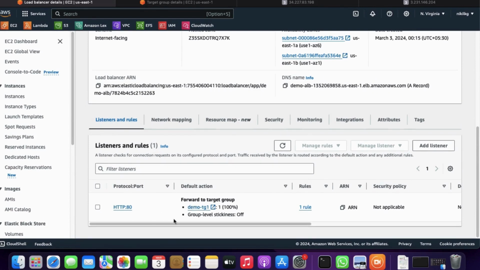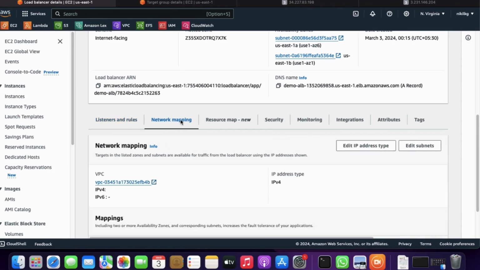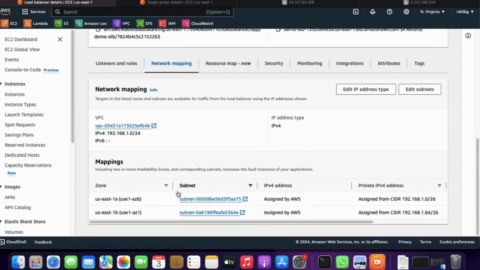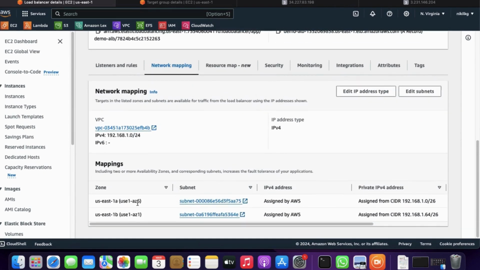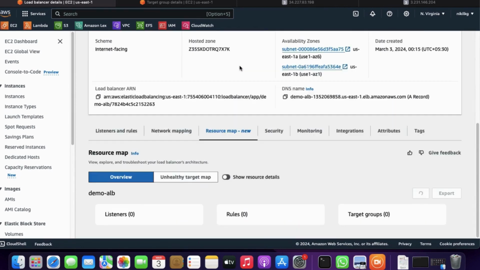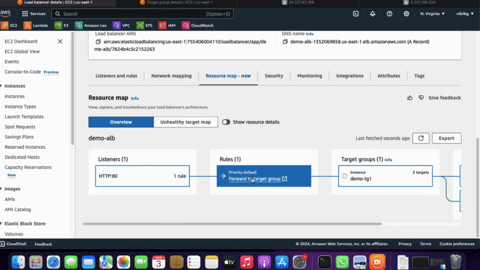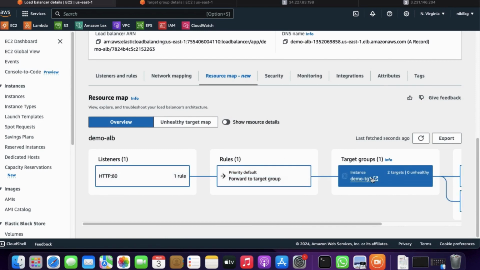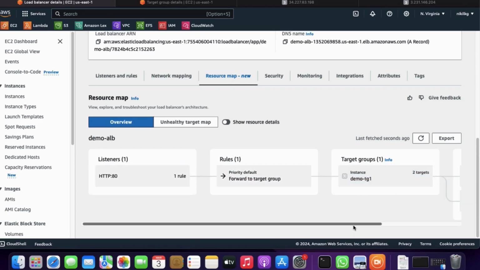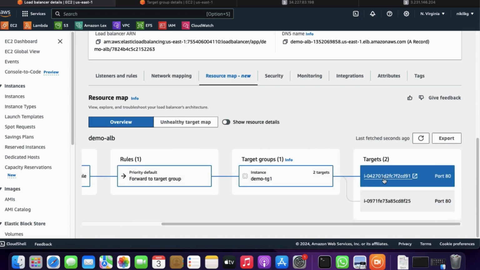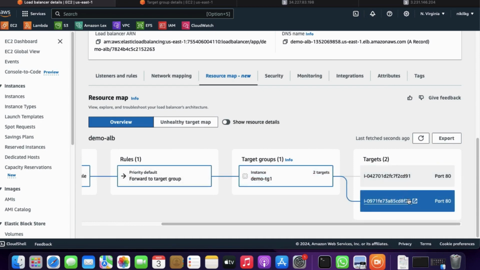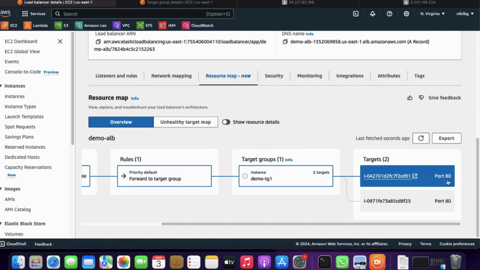If you look here, let's go to the network mapping. It is showing the availability zone and resource map. This is a new feature. We have one rule which will forward the request to the target group. In the target group demo TG1 we have two EC2 instances, these are the instance IDs and port 80.